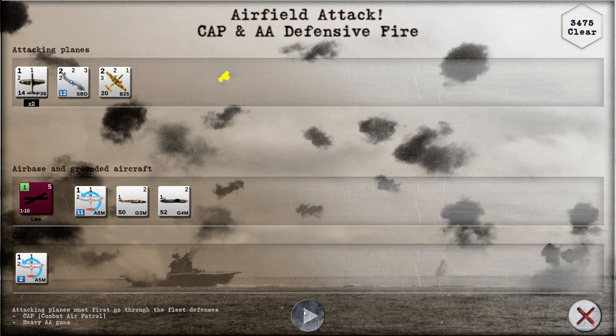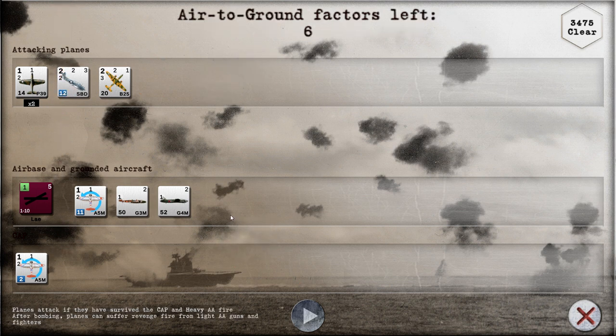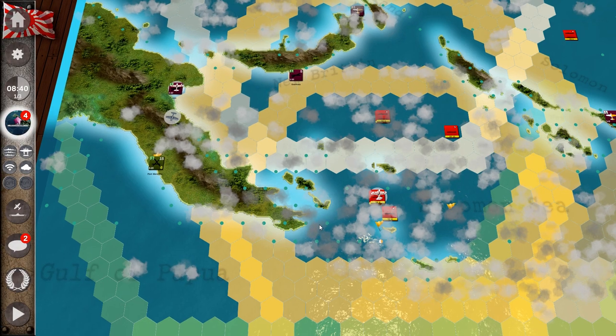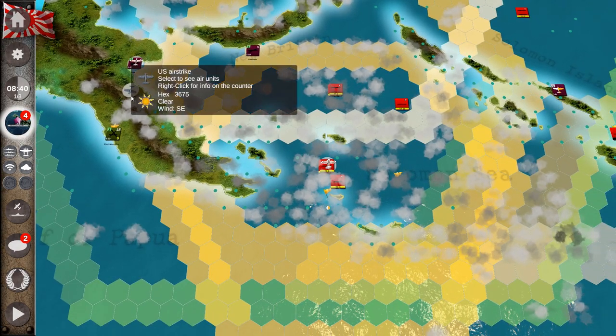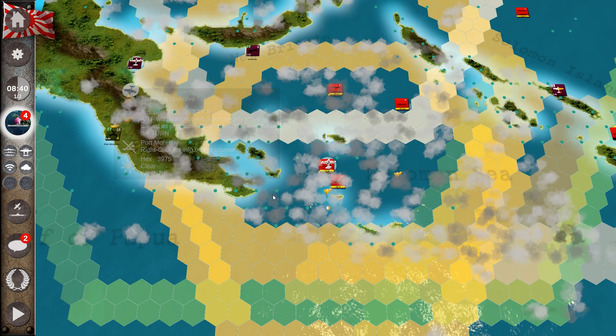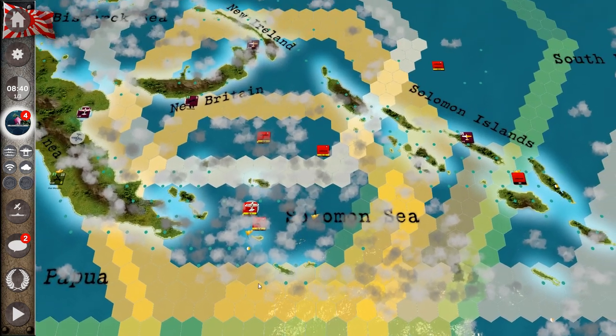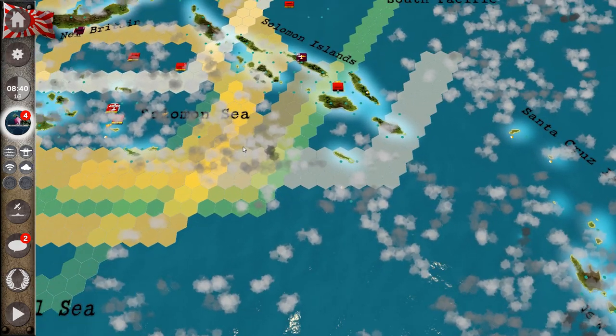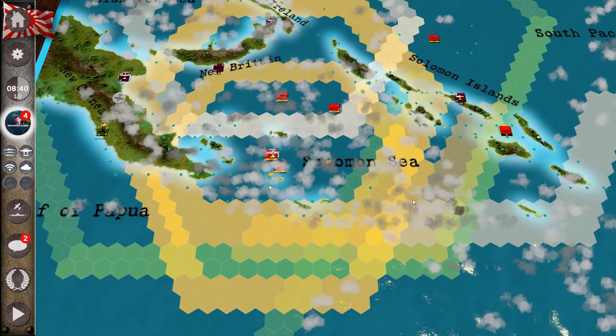The way that works is there's always first the defensive fire, so AA fire and the combat air patrol. We didn't disrupt anyone or shoot down anyone, so the two bombers are now going to attack us, and they are actually destroying and damaging some things on the ground. That's not great. On the other hand, a couple of their planes were damaged, and you can see the US strike is getting back to what I very much believe to be Port Moresby. It happens. I couldn't do much about that, I think. So, yeah, we are going to see.